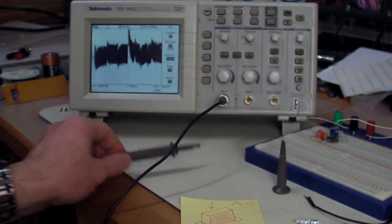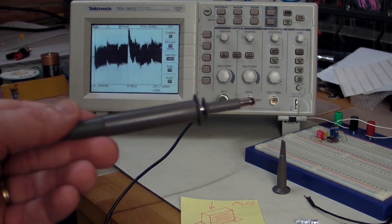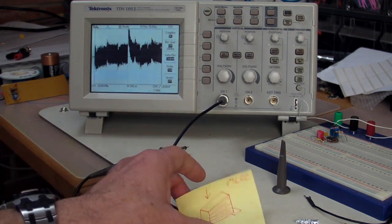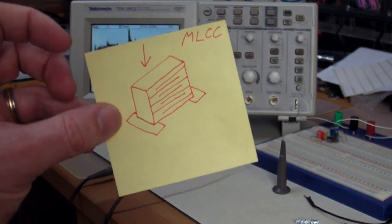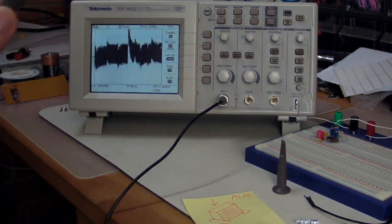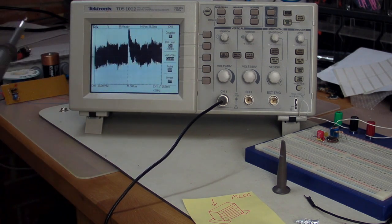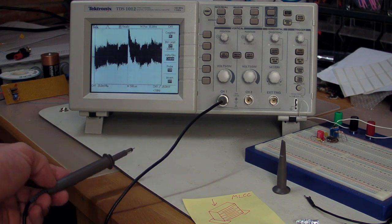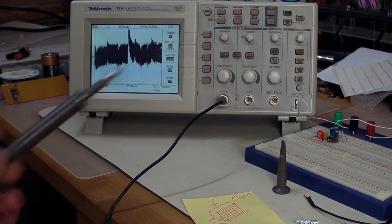Now, the capacitors used in these probes are a very low value, so they're likely an NPO/COG capacitor, which is not a multi-layer ceramic capacitor, and they're not supposed to be susceptible to the piezoelectric effect, but apparently they are. You would have to go into much more detail to actually dissect these, to figure out exactly what's happening there, but based on the orientation, it's likely to be the internal capacitor.